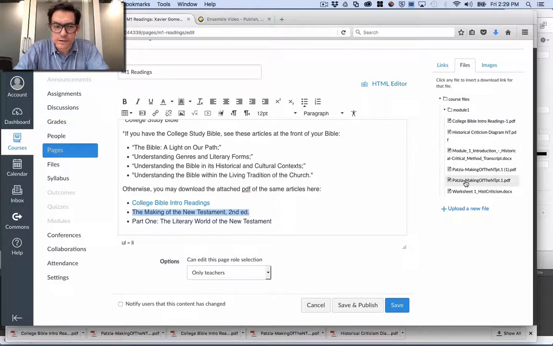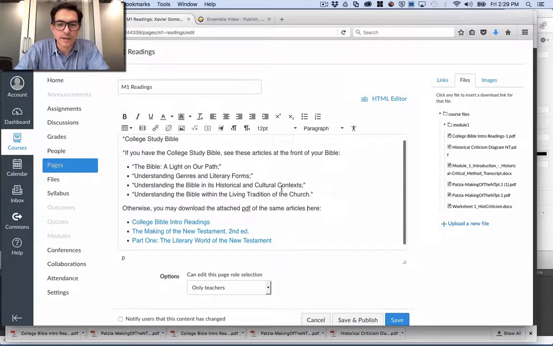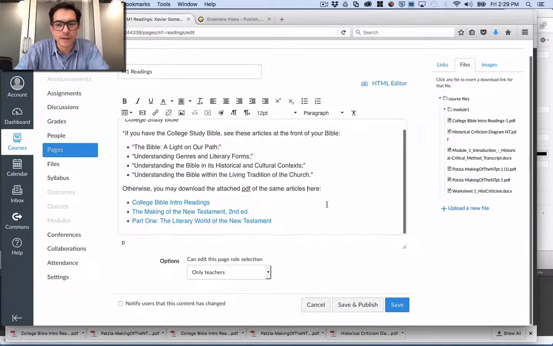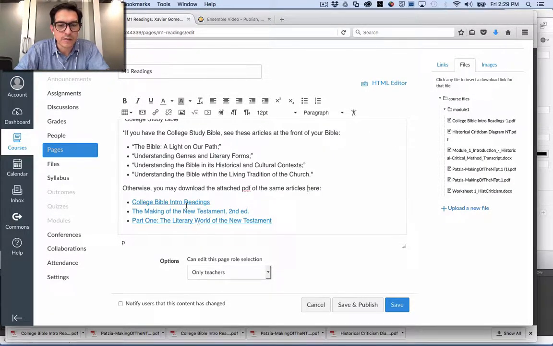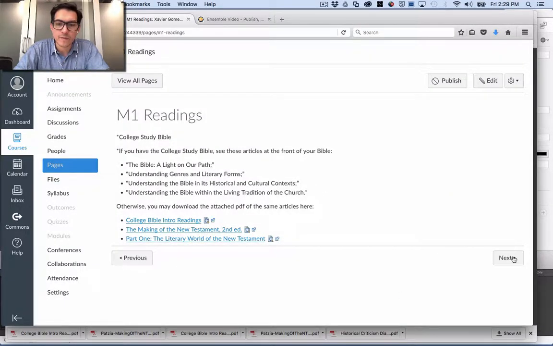Find that here. It looks like there's 2 parts. I'm not sure which one's which, so I'm just going to go ahead and, for the sake of demonstration, select them. And then that one. And that's how you create a text or a content page. You format it a little bit to add some scannability, and then you could link files to the different readings. Click Save, and then move on to the next.